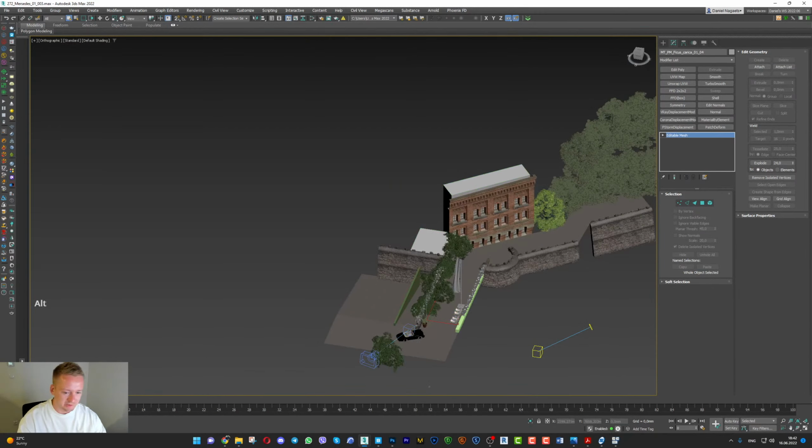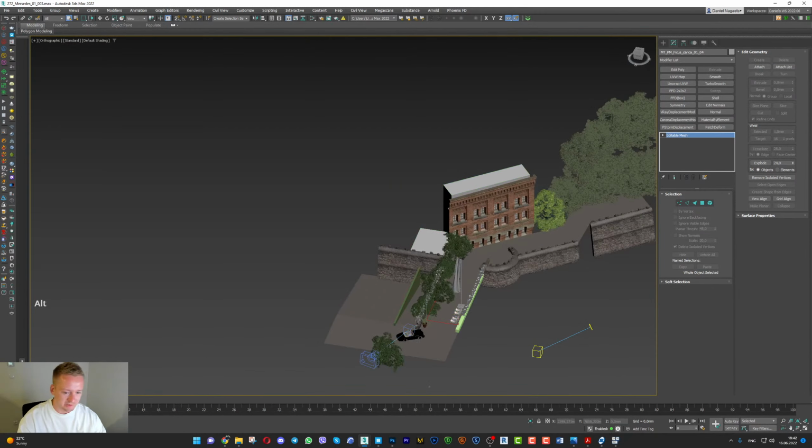Display proxy mode, let it be. Display, I will change it. Let's go to distribution. Let's check how it looks.